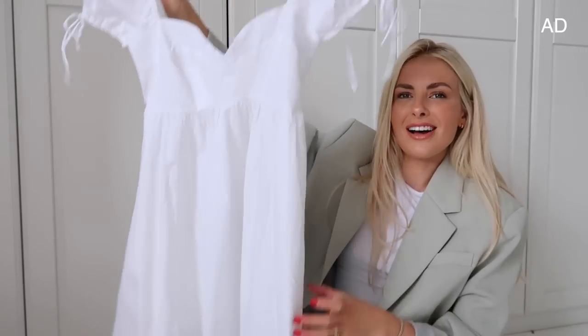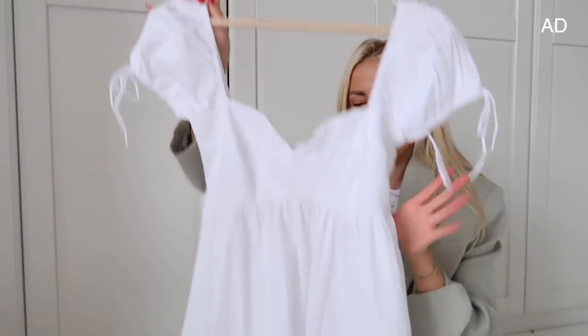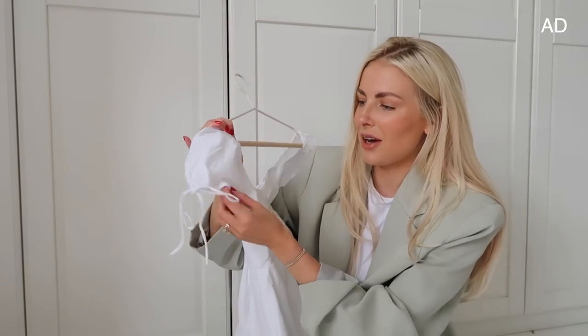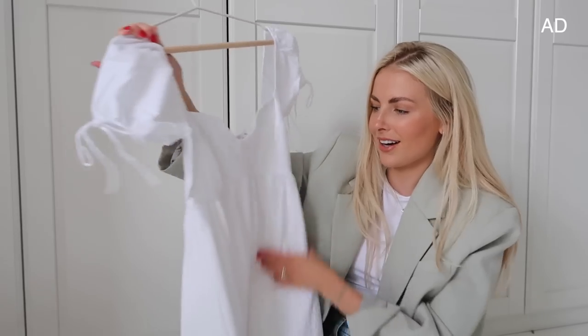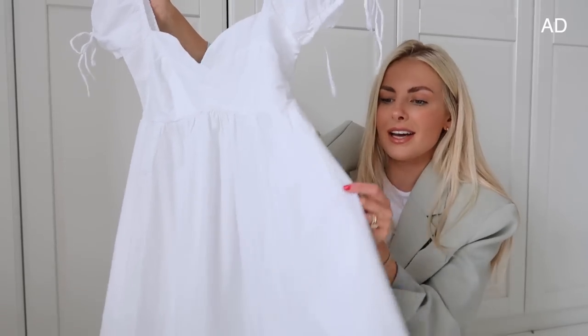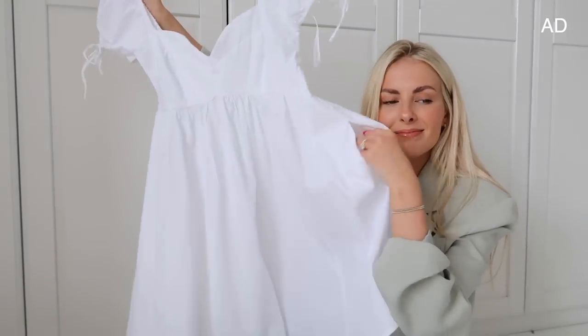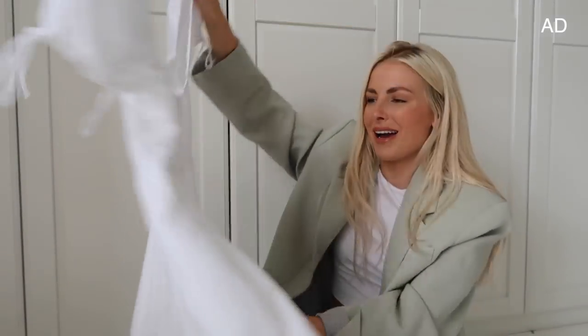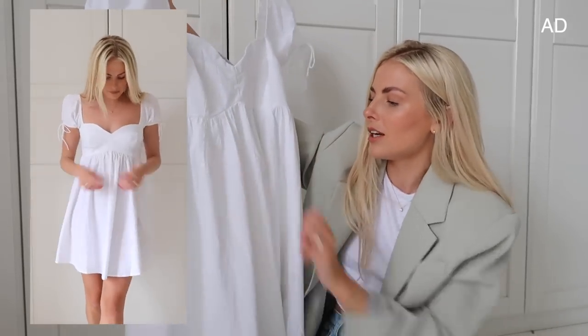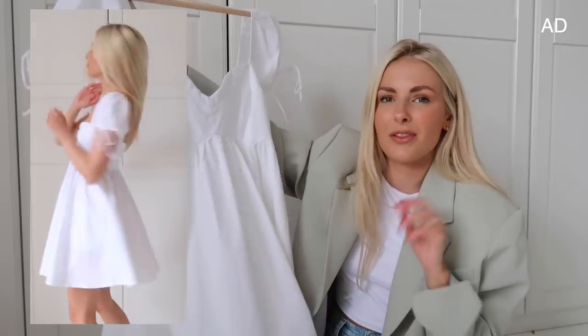I have a couple of bits to show you. I'm actually wearing their jeans right now, and I also have some beautiful dresses. The first dress is this gorgeous little sweetheart neckline babydoll-style mini dress. I love the little puff cap sleeves with the tie, the sweetheart neckline is really flattering, and it's a beautiful crepe material. And the best thing — pockets! We love a dress with pockets. It has a zip down the back and it would be great to wear on holiday during the day with flat sandals, or dressed up on an evening with strappy heels.